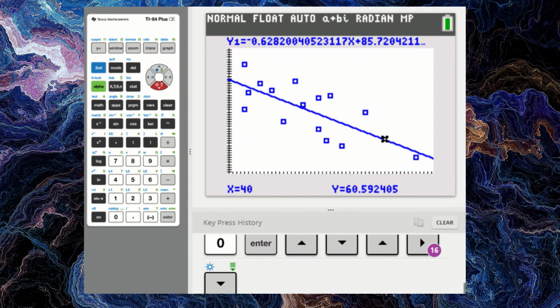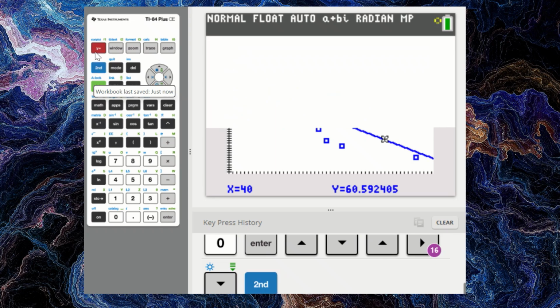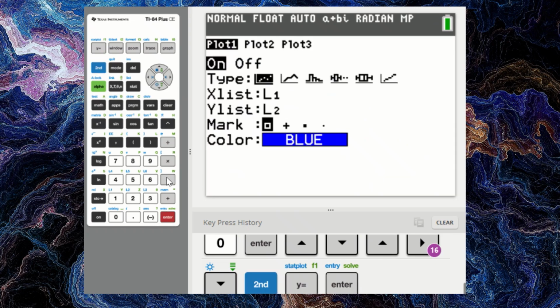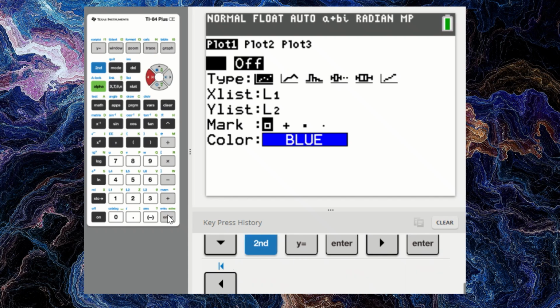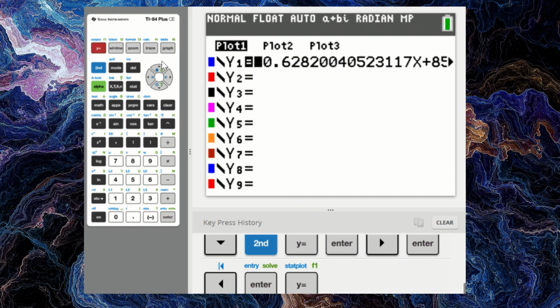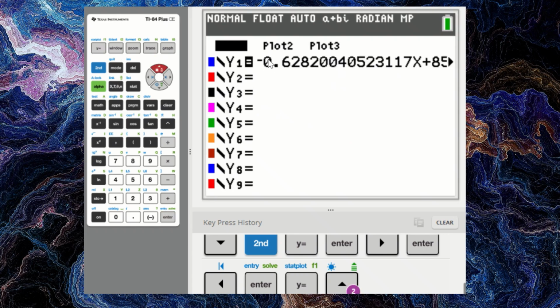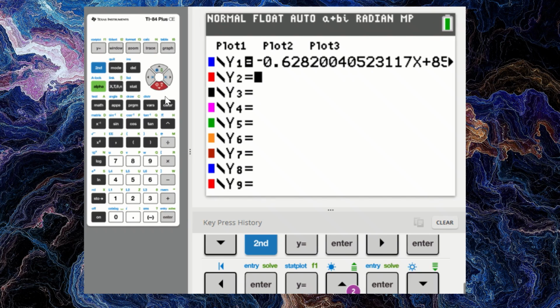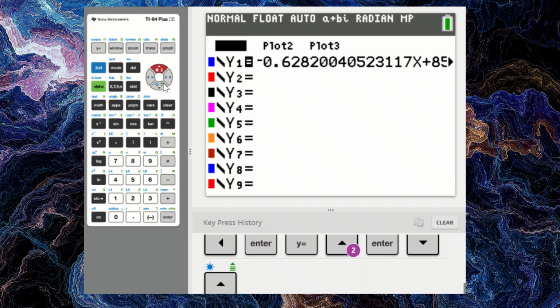And one last thing, especially if you are an algebra student and you're going to need your calculator to be doing other regular algebra things, just to go back and clean it up. Second, y equals, we're going to turn the stat plot off. You could do it here, like that. The other thing that you could do, let me turn it back on for a second, is you can do it in y equals. Sometimes you're going to have dimension mismatch, or something's going to go wrong, and you go to y equals and you see, oh, your plot's on, and you can turn it off from right here. You can clear out this equation.